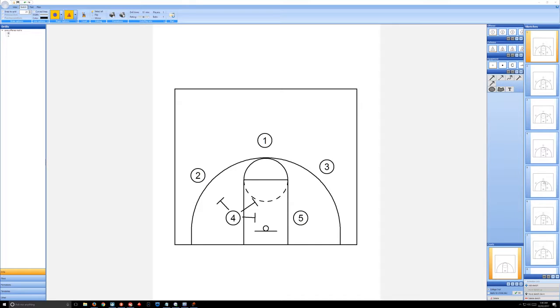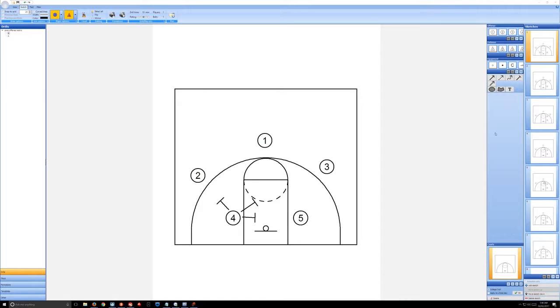So I guess we'll start with the main rule here: if your teammate leaves his zone and enters yours, you must fill his zone, using and setting screens when applicable and looking for scoring opportunities when applicable.